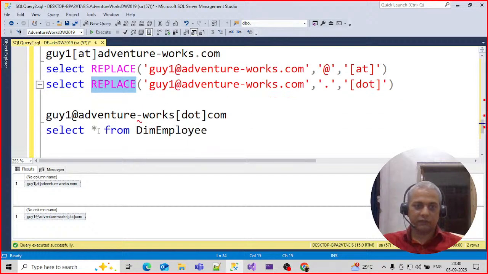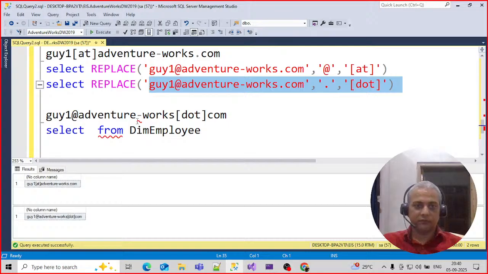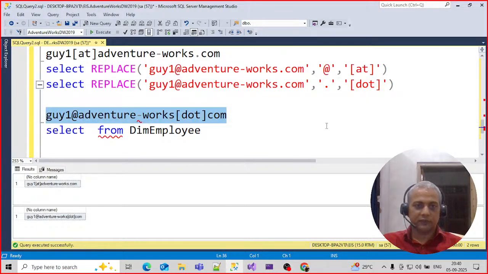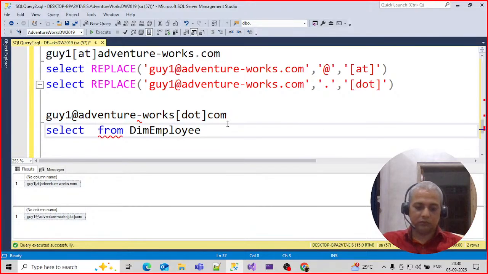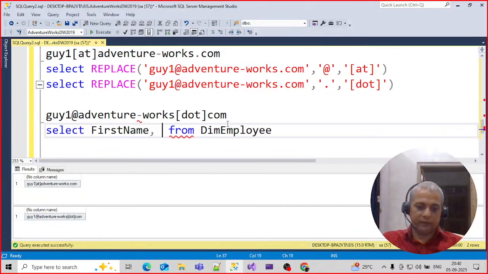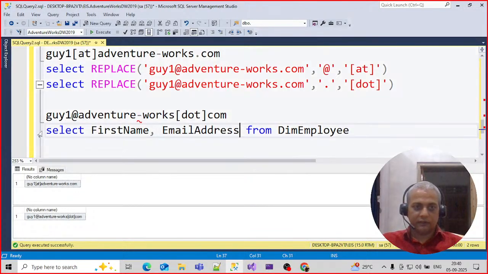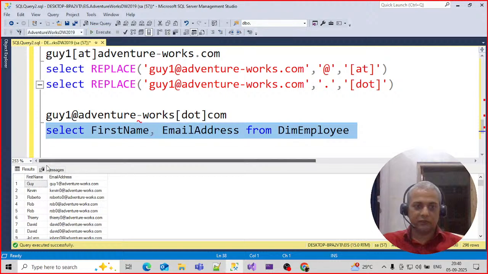So here I want the same thing, correct? So if I use, let me write the first name and the email address, and if you run it, you are getting first name and email address.